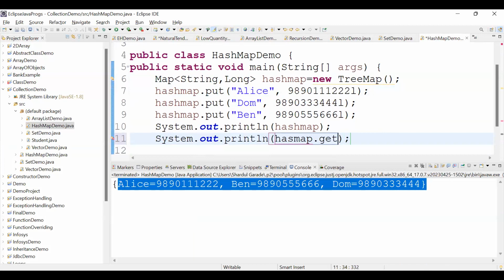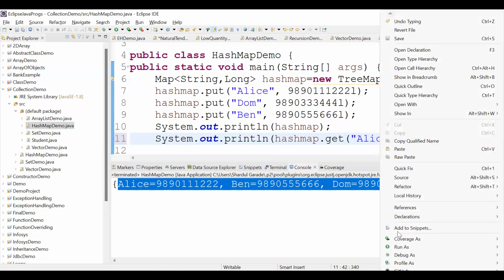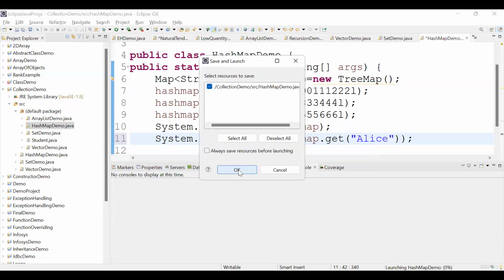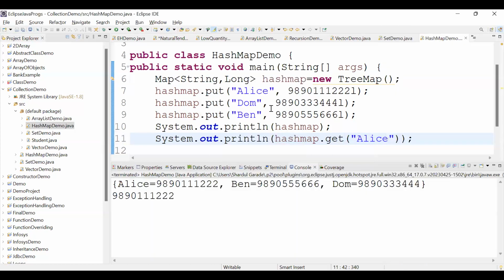You give the key, it gives the value. So if I say Alice, it will give me the value of Alice. Getting it?